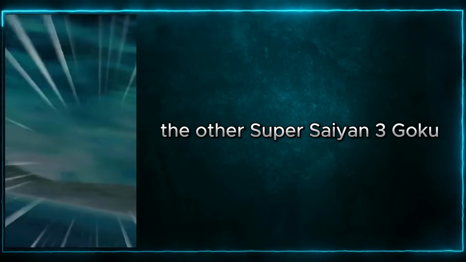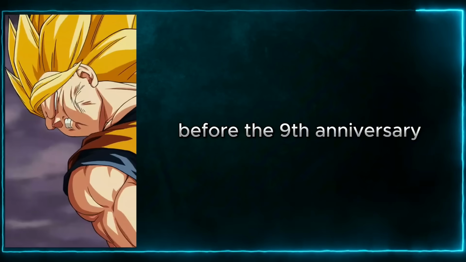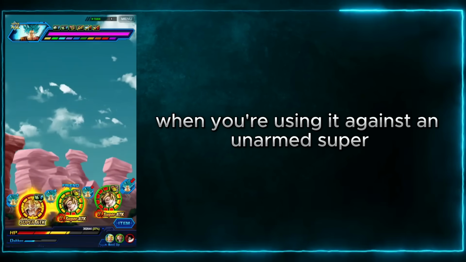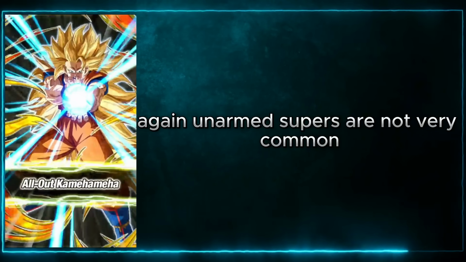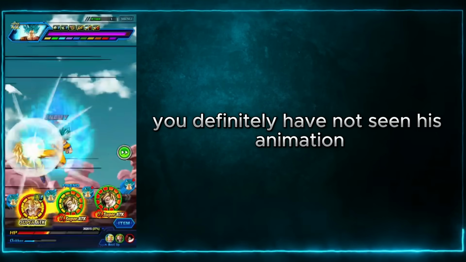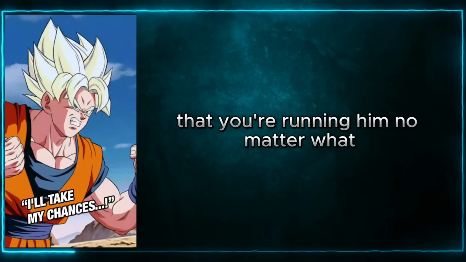The other Super Saiyan 3 Goku, the STR one who came out during New Year's, before the 9th anniversary, also has an amazing counter animation, super well animated. It is a 70% chance of being procced when you're using it against an unarmed super. Again, unarmed supers are not very common, and again, you're definitely not using this unit that often as you were before, so you definitely have not seen his animation too recently, unless you just love this unit so much that you're running it no matter what.